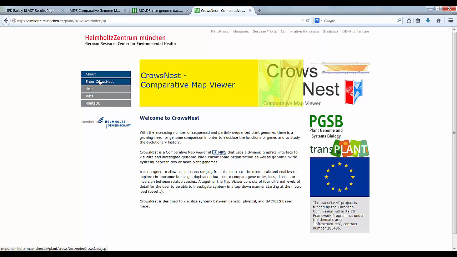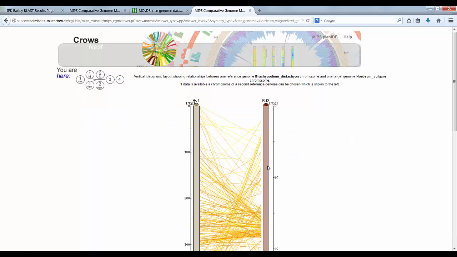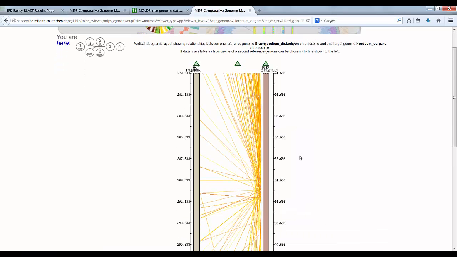And if you want to enter Crow's Nest, you just need to click Enter Crow's Nest, where you will find a navigation bar where you can choose a target genome, for example barley, and a reference genome, for example rice or Brachypodium, and you can then specify your target chromosome or your reference chromosome if you want. And by clicking Submit, you will get again the view from level 3. And if you click in, you will zoom into the view.